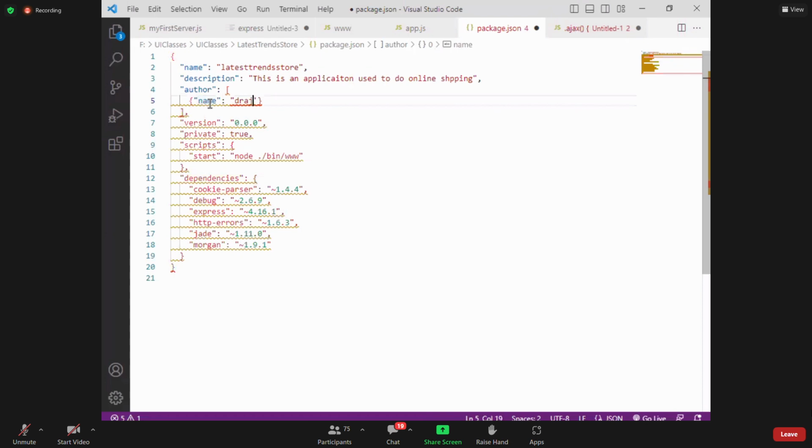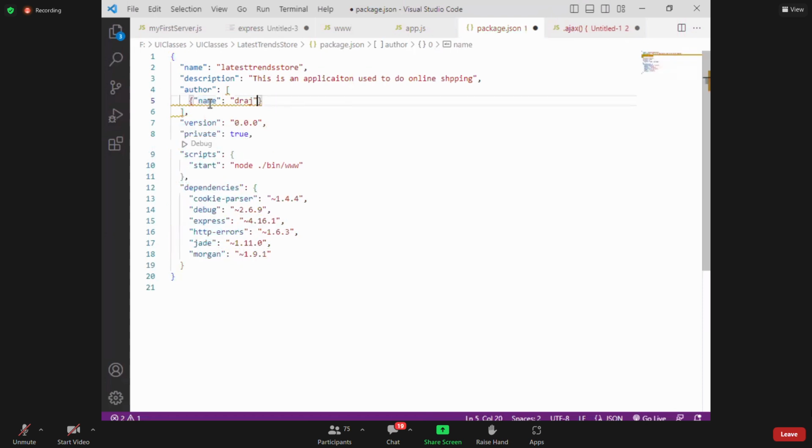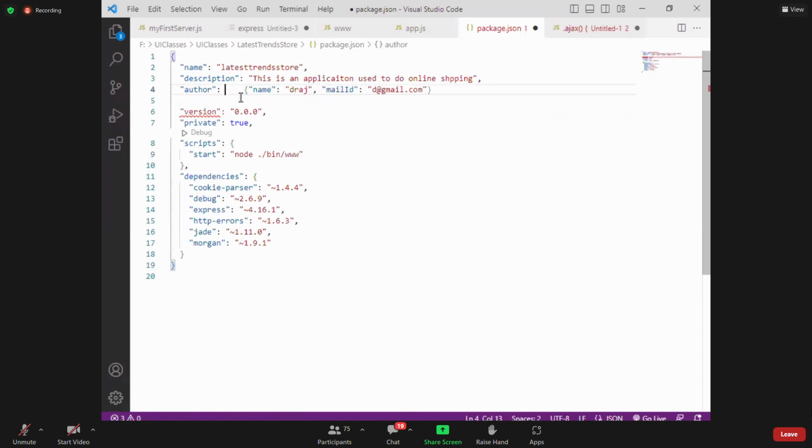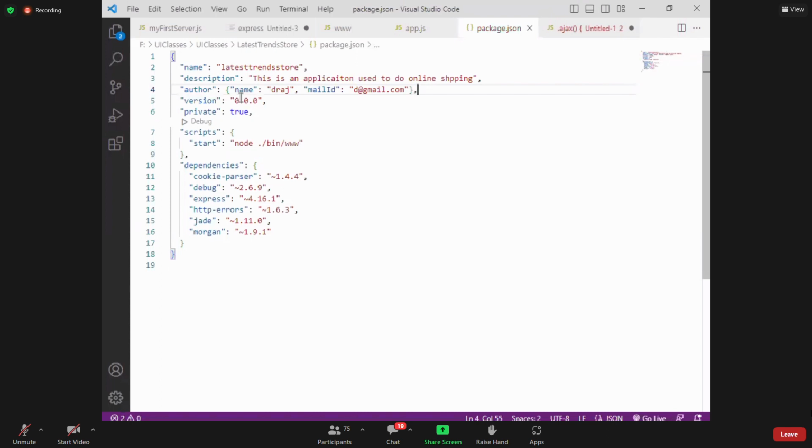As it is JSON, for sure, we need to strictly follow this syntax. Like this, I can mention it.